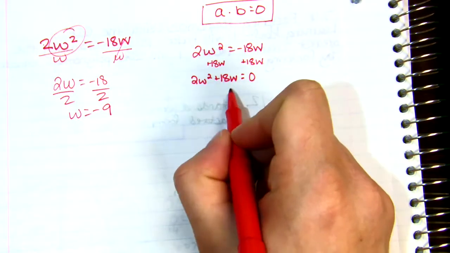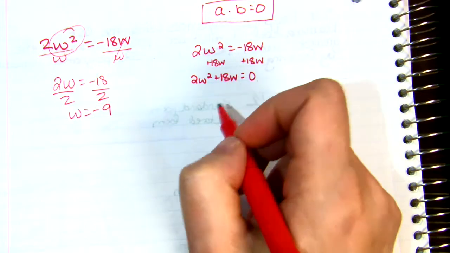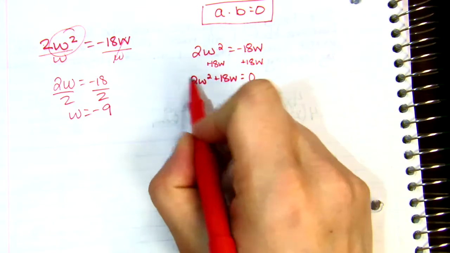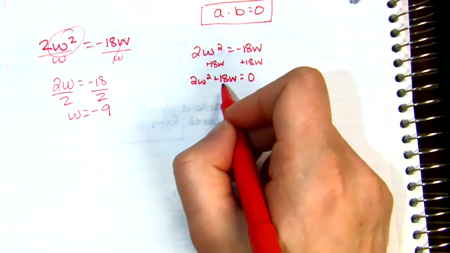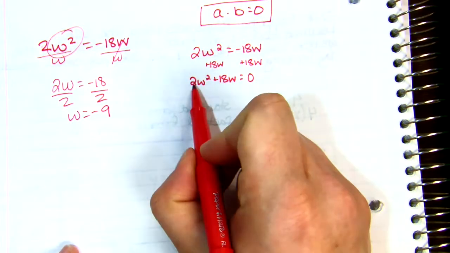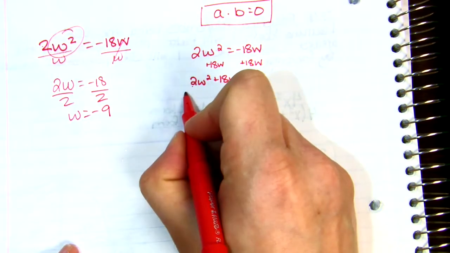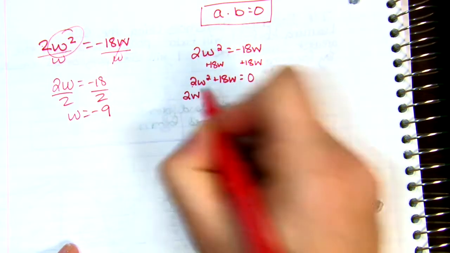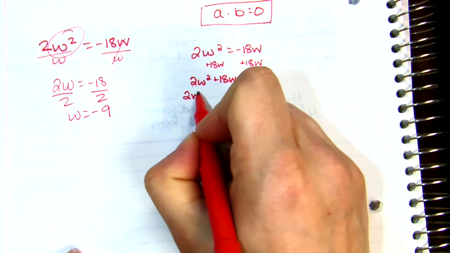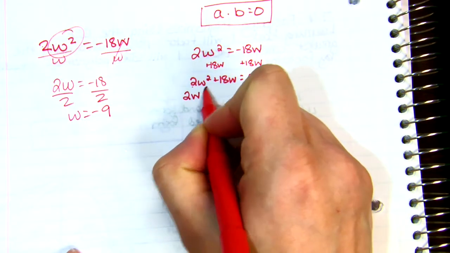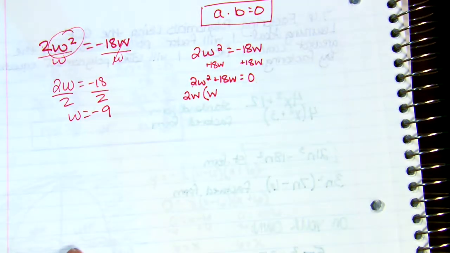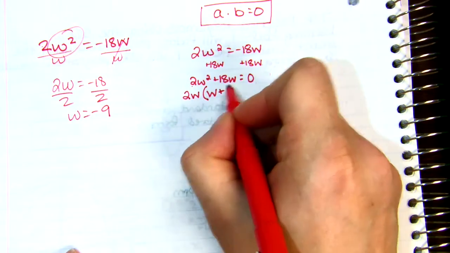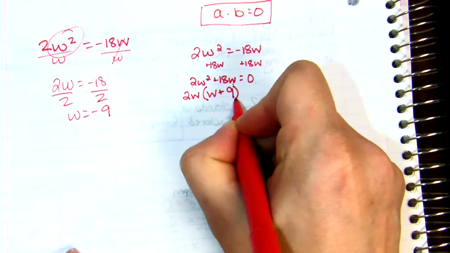So remember what I said earlier, you always try to factor using the greatest common factor first, and if that doesn't work, then you can use the methods that we're going to learn in the next few lessons. But today, funny enough, it's actually going to work using the greatest common factor. So the greatest common factor between 2 and 18 is 2. The greatest common factor between w squared and w is just w. If I pull out or divide out a 2w from 2w squared, there's 1w left behind. If I pull out a 2 from 18, there's a 9 left behind, and w from w, there's a 1 left behind, and we don't need to worry about that.